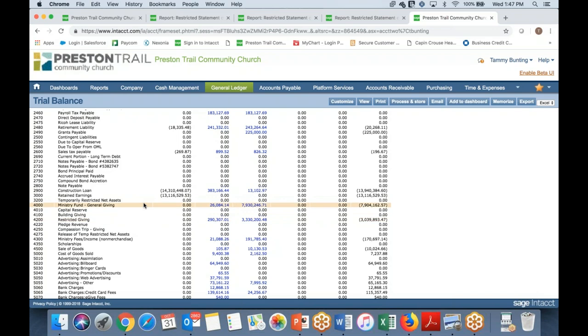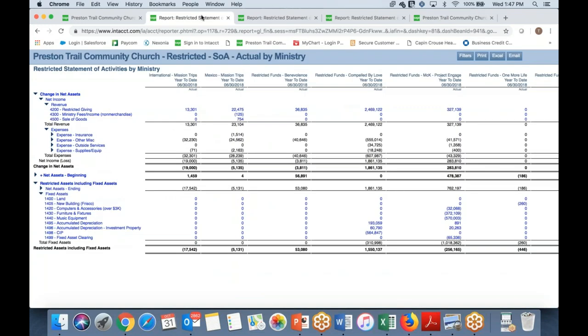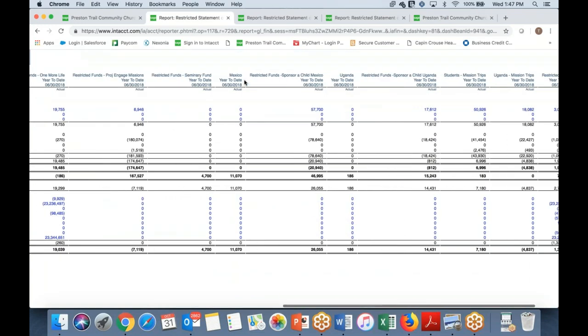So that's when you have your dimensions, your departments or your ministries, you want to have that context added to that transaction. Now, for those that are in older legacy systems, they may have 12 restricted natural accounts because they don't have the dimensionality that Intacct has. But yes, you can absolutely track it as a separate natural and associate it with a specific fund, which is basically what I have here. All of these are my funds going across the top that are restricted with one giving account called restricted giving.